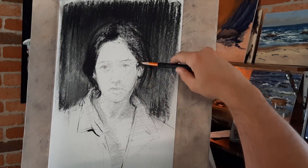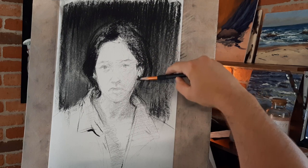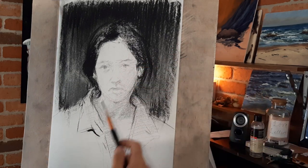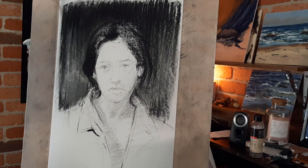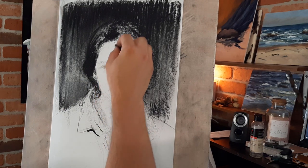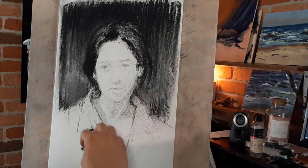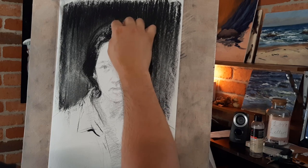You don't progress when you notice the incorrect parts of your portrait, your drawings and your paintings, and you choose to ignore them. You just do not progress. That's something we've got to stay on top of as artists: we need to realize when something's going wrong. Okay, check, and then change it.